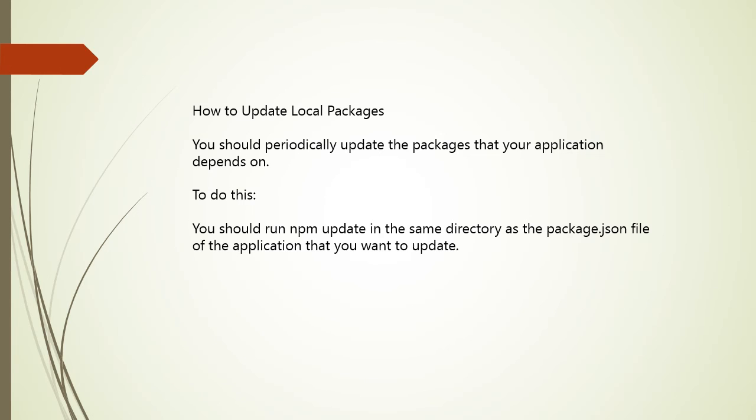Now how to update the local packages. You should periodically update the packages that your application depends on. Then if there are code changes made by the original developers, your code will also be improved. So to do this, you should run npm update in the same directory as the package.json file of the application that you want to update.